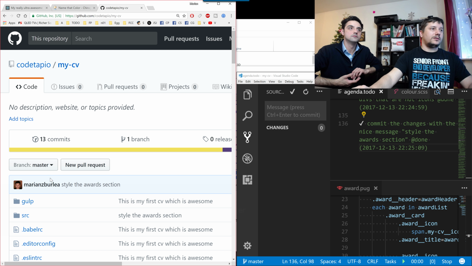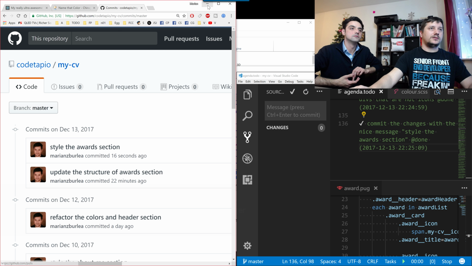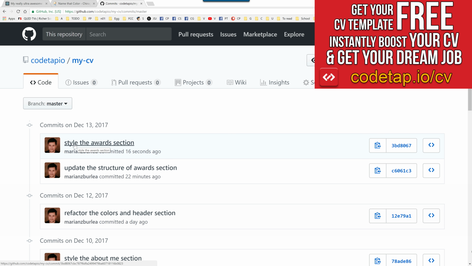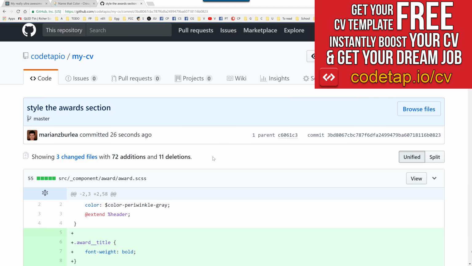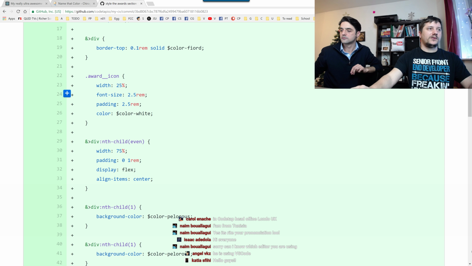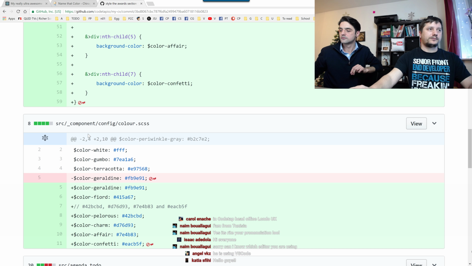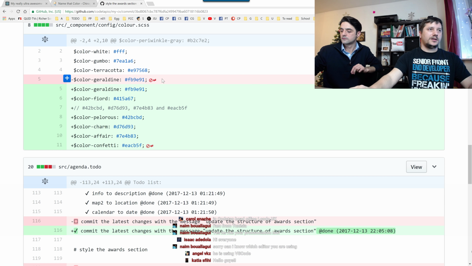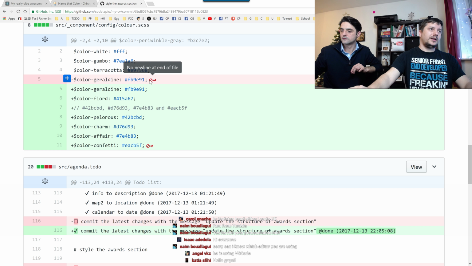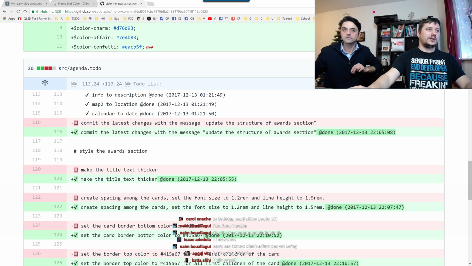and let's go into those commits, and in here, we just committed those changes in this commit, and basically we added the word title, word card, everything that is with a plus, it's added. Okay, and see we've removed this color somehow, maybe because it had a line ending here, now it's on a new line.